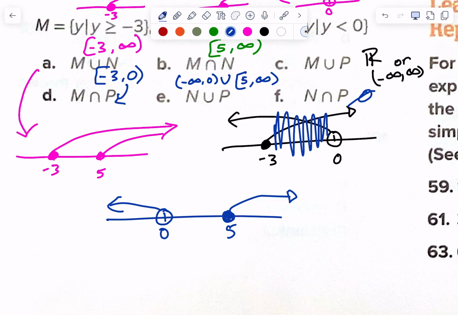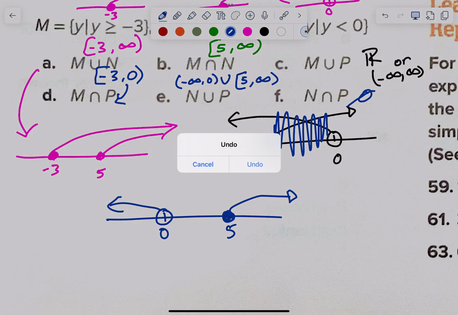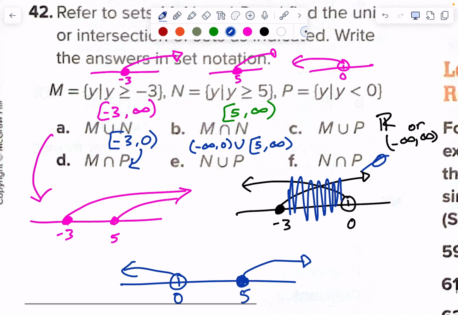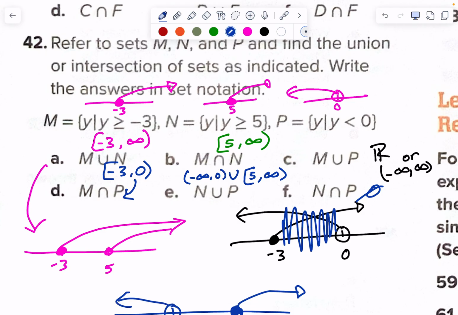Zach, what do you got? Yeah. What did you write? How did you write them? Y is such that this and that. Technically, they want it in set notation. Technically, they want that answer. But I wrote them in interval notation. So, technically, you're the only one that did it right. I will take it. Jordan also did it right, okay? You did ask if you could write it in interval notation. Interval notation is easier for me to check, and it's just easier to see. So, that's fine. If you wrote it in set notation, totally fine, okay? What else you got? Questions?